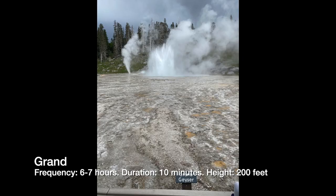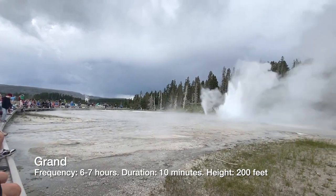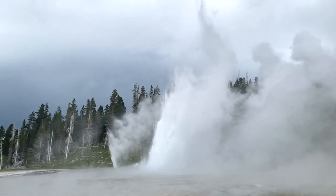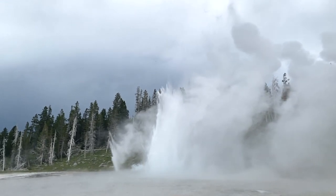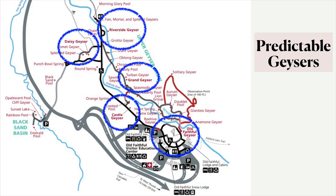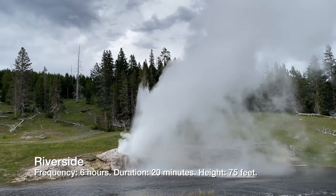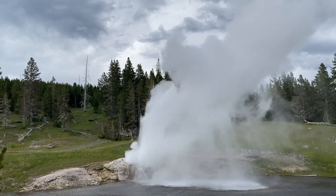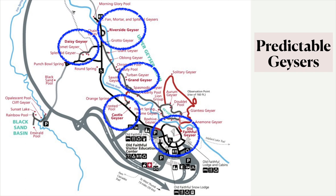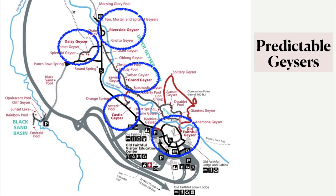The next one is Grand Geyser. Grand is the tallest of these geysers — it sprays about 200 feet high, in comparison to Old Faithful which sprays about 180 feet high. It kind of reaches that height, comes down, and then goes back up. So it is the tallest, but I still think Old Faithful is a prettier explosion. Daisy Geyser doesn't shoot near as high, but it shoots almost as often as Old Faithful — Old Faithful goes off about every one and a half hours, Daisy about every two hours. Riverside Geyser sits right next to the Firehole River, shoots on an angle into the river, usually has a rainbow, and erupts for about 20 minutes. All these predictable geysers have seating areas around them because it's very common to gather while you're waiting for them to erupt.